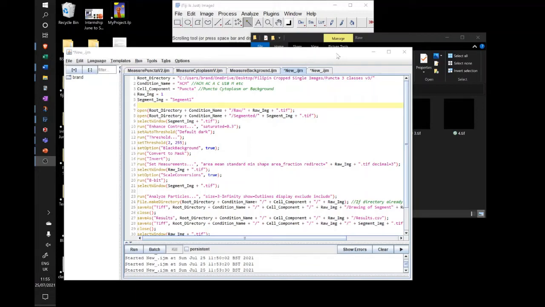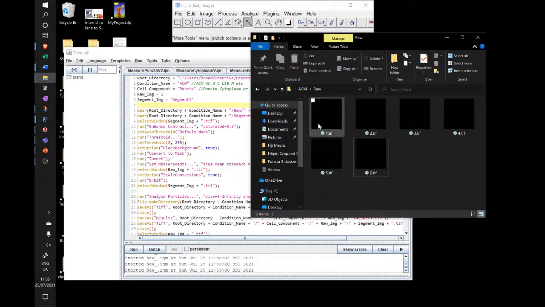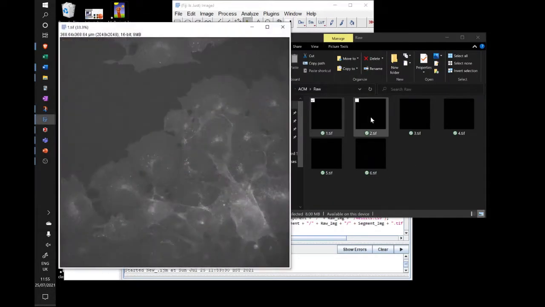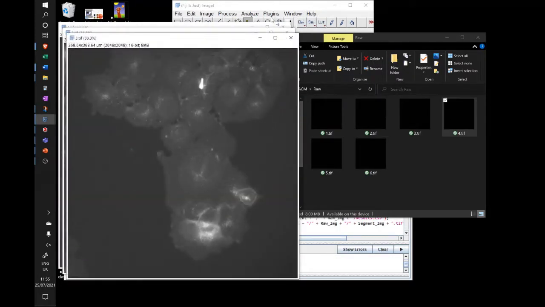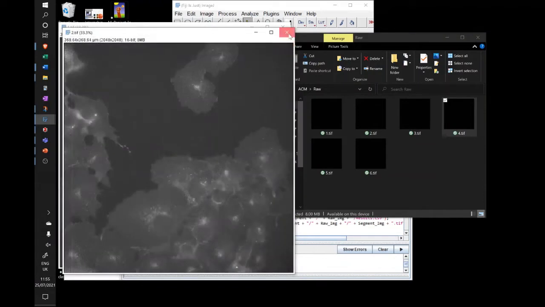Yo guys, so I'm just gonna tell you how to make a macro, not macro, a for loop. Just to set some context, let's say you've got a number of images like these, maybe 10, maybe 100, that you want to apply a macro to.